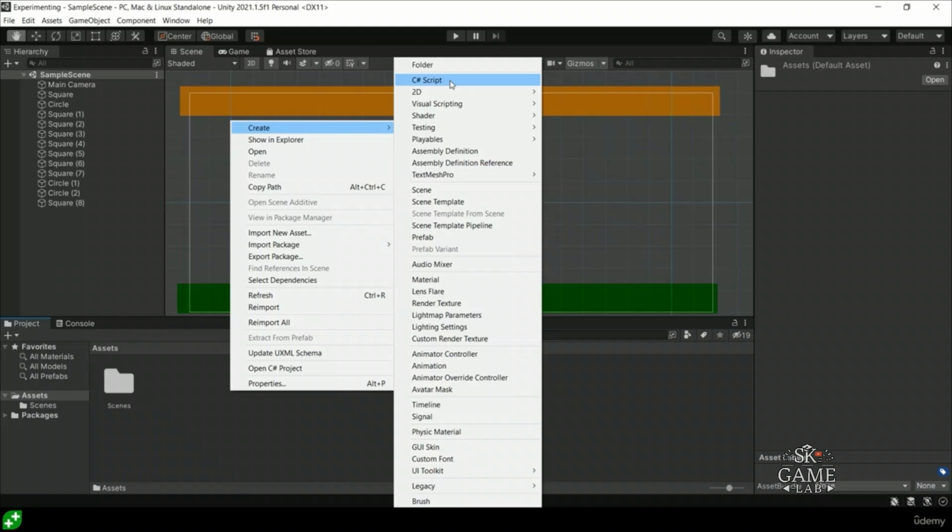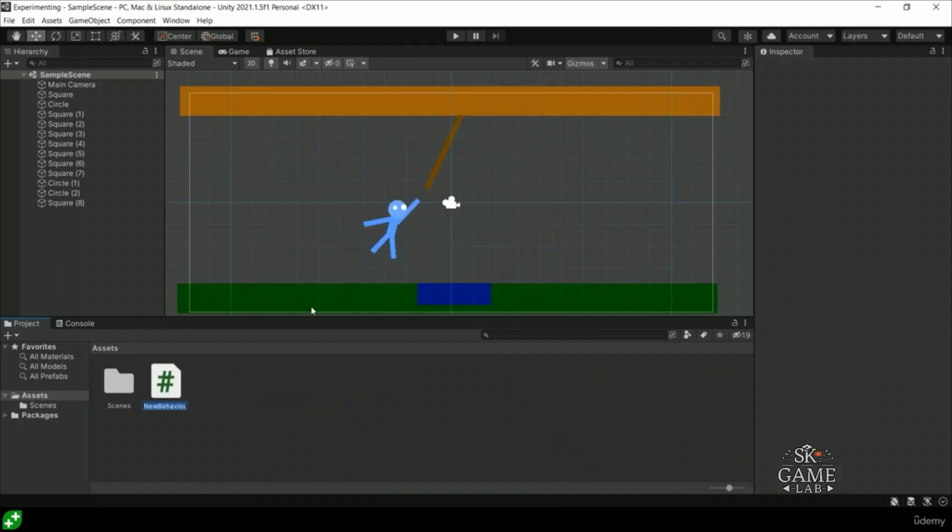Now, before you click on C# script, just watch what I'm doing here because there's an important lesson here. So I'm going to do this. Watch for a second. You can see it's highlighted our new behavior script. But before I click anywhere else, I'm going to type in my name, which will be PrintToConsole. That's the name of my script. I'm using camel case. That's the convention. So a capital P, capital T, capital C, PTC, for PrintToConsole.